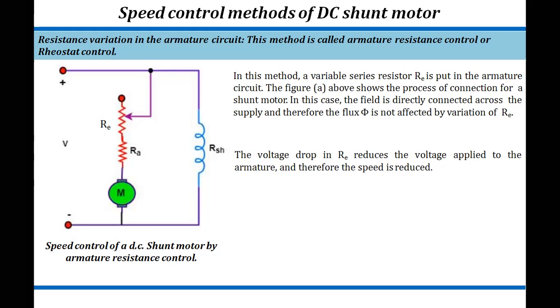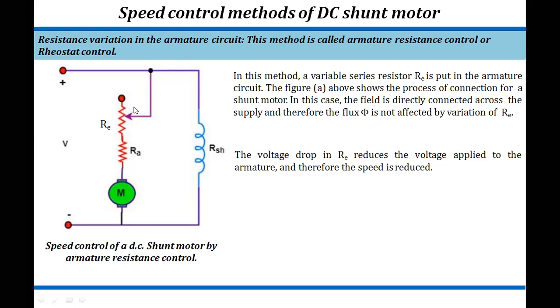So here you can see we are using a resistor and an arrow with it. We are calling this a rheostat. If we are writing only the zigzag sign, we are calling this a resistor. But if there is a resistor and we are using one incoming direction arrow, we are calling this a rheostat. This is a type of resistor, but it is the variable resistor. It means we can control the value of the resistor. So here, to control the speed of the DC shunt motor, we are using a rheostat.